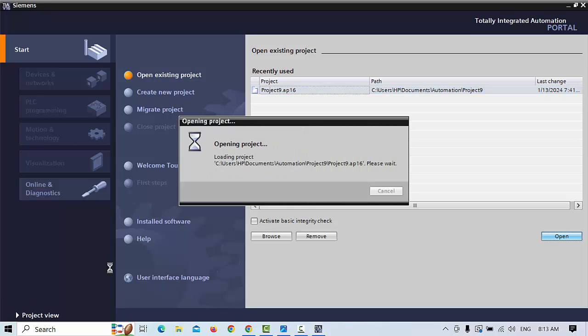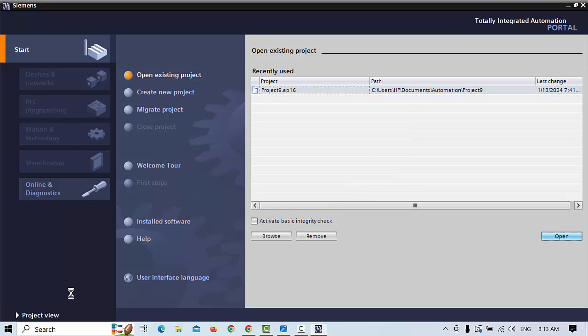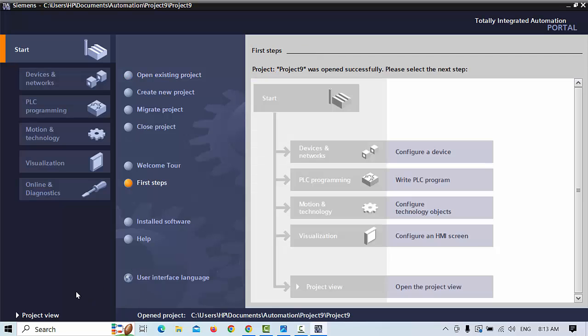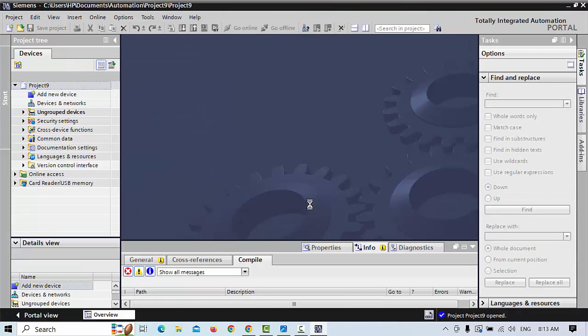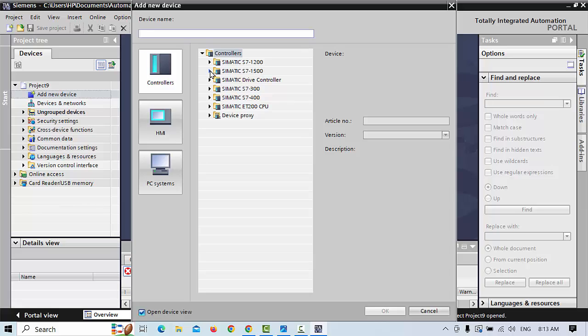Today we will learn about the move command in TIA Portal. Move commands basically have different types in TIA Portal. First of all, we add our new device.